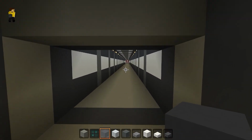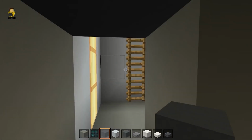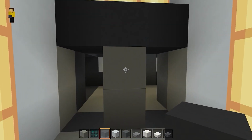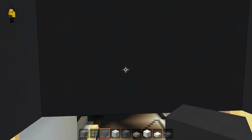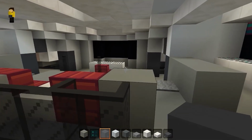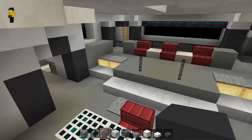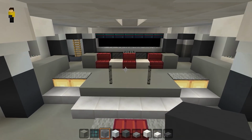So we're on our main corridor. That will take us back to the lower section of the ship. We go down this way, up our turbo lift. Now, bear in mind, the facade's not completed for it yet, except when we get up top. And then we've got our bridge. Now, I'm not fully set on the bridge for Voyager, but I'm pretty happy with how that looks.